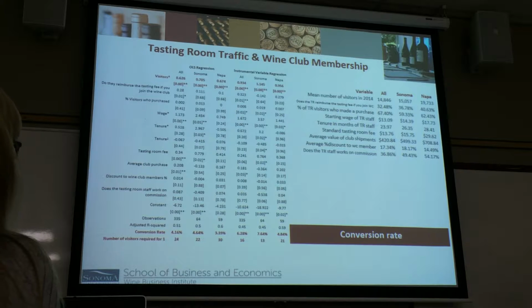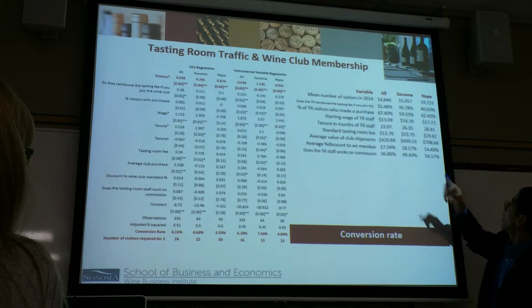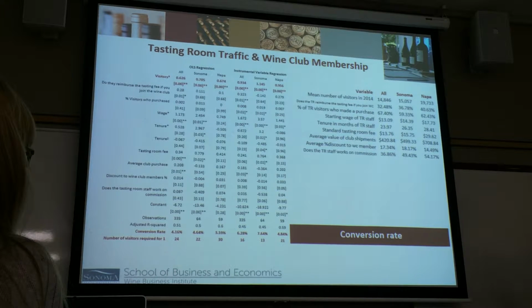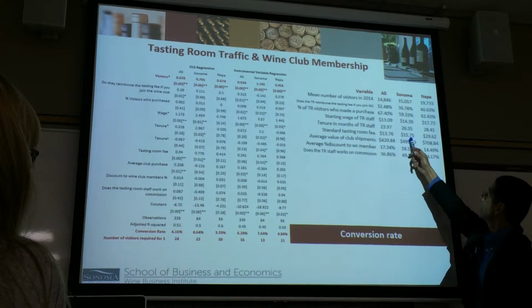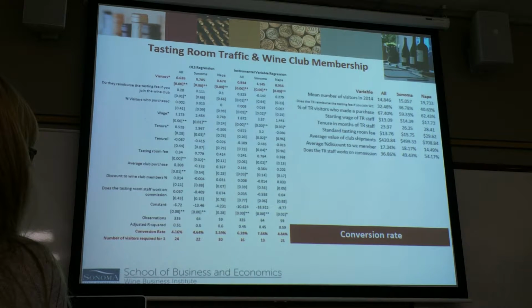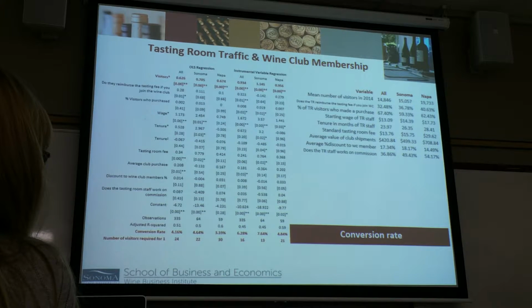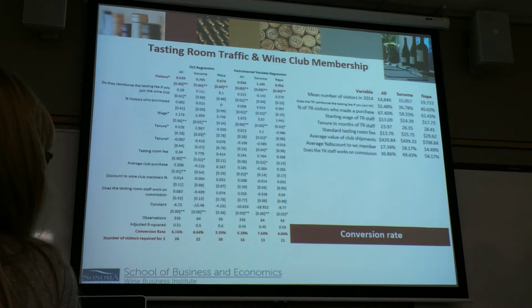Let's see, what are we looking at? If you look at the average club shipment, and this is annual, it's $500 for Sonoma, $700 for Napa. Average pay, tasting room fee, we know that's $15 in Sonoma, twice as much in Napa. Where's average pay? Where am I missing it? Starting wage, $14 in Sonoma, $17 in Napa. And other than that, not a whole lot of difference. More working on commission in Napa than Sonoma.